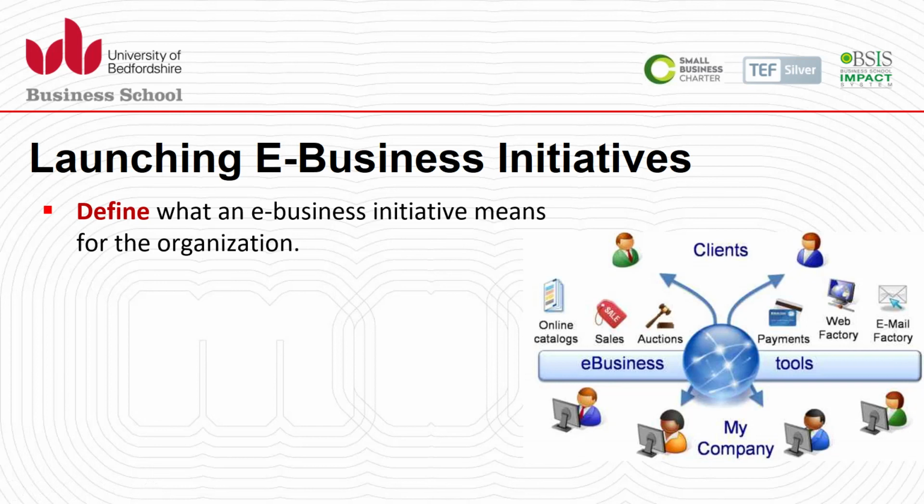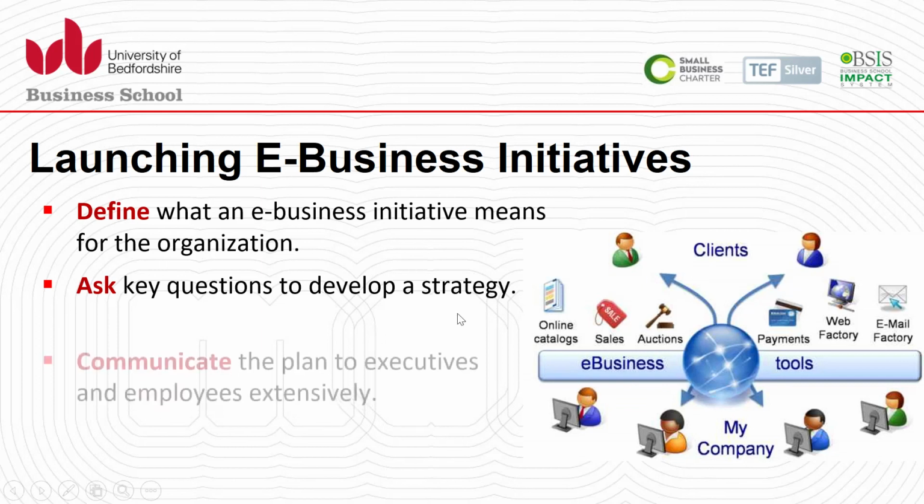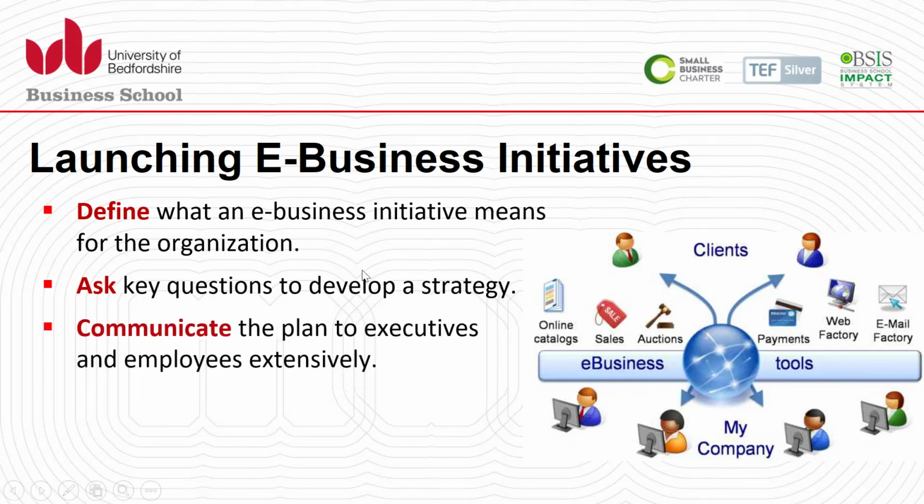They need to have the right infrastructure in place, along with staff training with the right skills and capabilities, before they go online with sales or open their online shop. They ask themselves key questions to develop the right strategy to be successful, and a communication plan is important. So they have a plan to execute communication extensively within their employees as well as with other stakeholders.